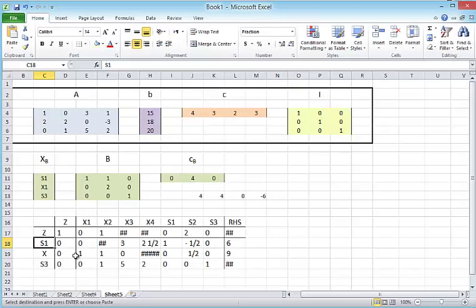So it's going to be x4, and I will fix what I forgot to fix last time, and x2. I will change the values of b accordingly.